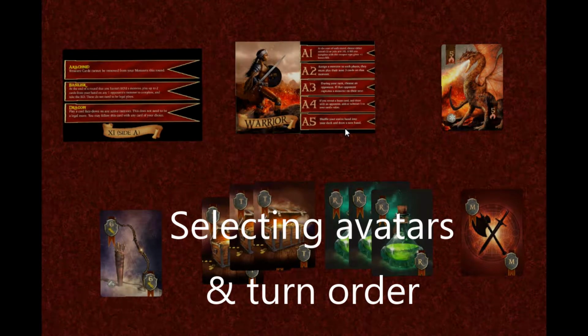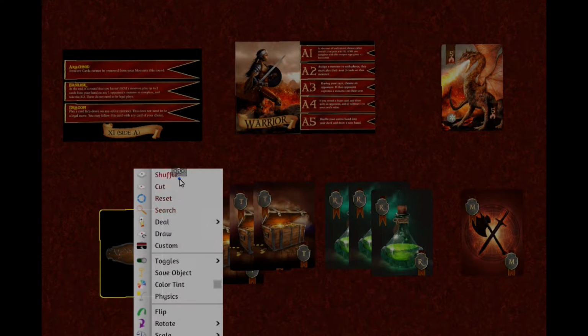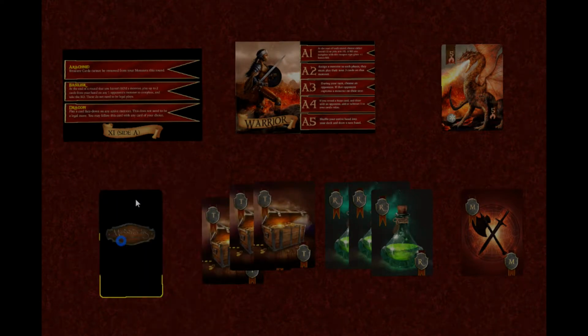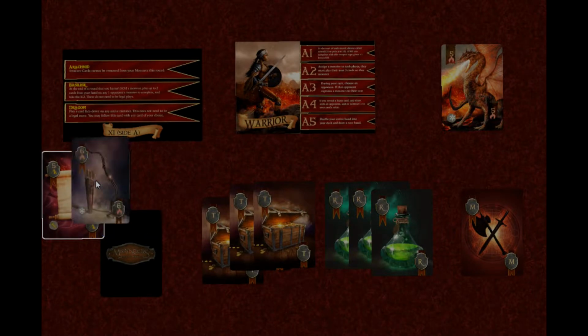Before you set up the game, each player draws 1 card randomly from their basic attack deck. The player with the highest number can choose to either take the first turn or select their player avatar first. After selecting player avatars and determining turn order, you can start setting up the game.